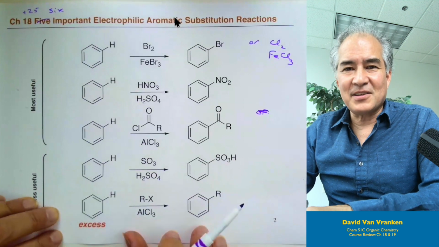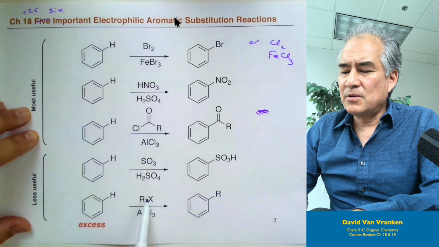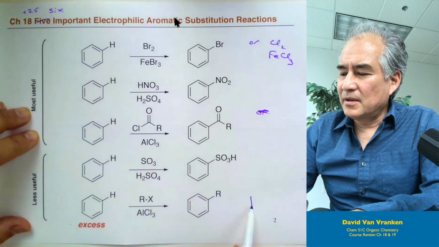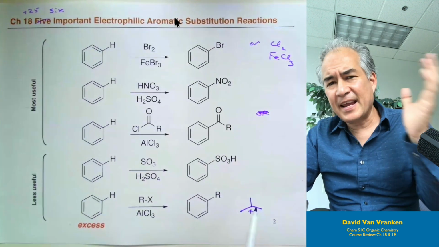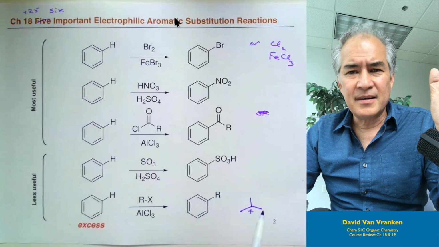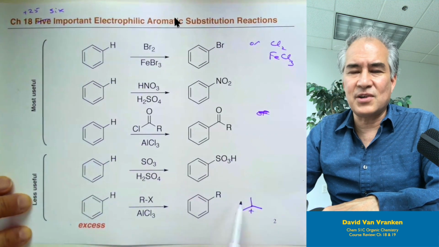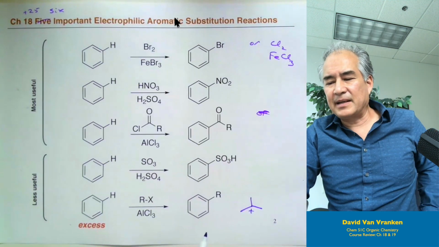The last reaction that we talked about, the last recipe, was Friedel-Crafts alkylation, where we use alkyl halides and aluminum trichloride. And you know, any way that you make a carbocation, whether it's ionizing off a hydroxy group or some other process, or protonating an alkene to generate a carbocation, will lead to things that can attack benzene rings.